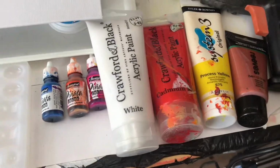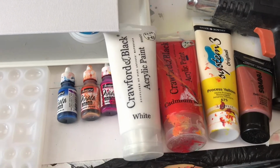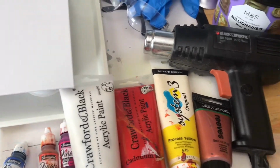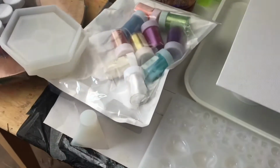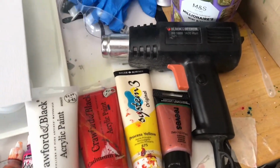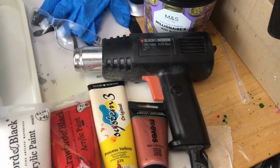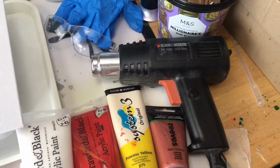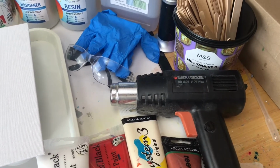Now to colour my resin, apart from the polyester resin, I don't use these for polyester resin, I use alcohol inks, okay, I use acrylic paints, and again I use the mica or the glitter, and I will be showing you that in a minute. And then moving around to some of the other tools, I use a heat gun to heat up the resin, get rid of some of the bubbles, and actually move it around to create a different pattern. I find that's really useful because you will get bubbles in your resin, and it does spoil the look of it if you don't get them out.